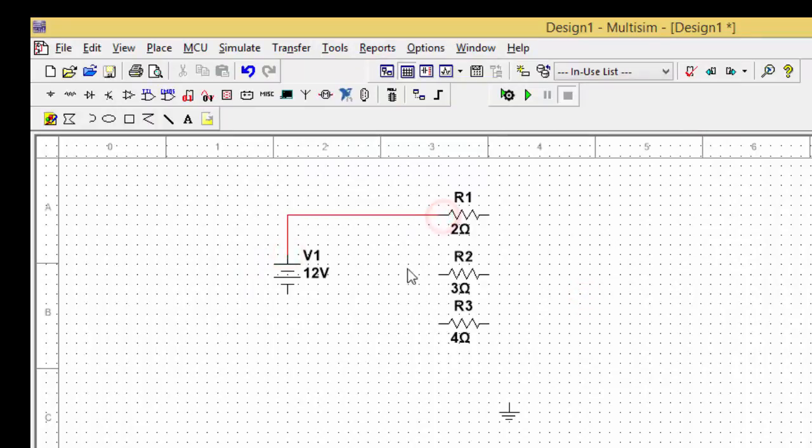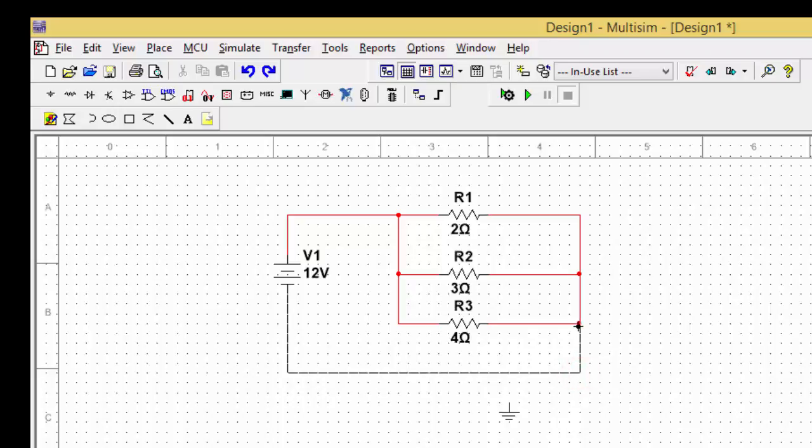I'll connect the resistance R1, and the resistance R2 is connected to the circuit. Resistance R3 is also connected to the same circuit, and in a similar fashion I'll connect the other ends of R2 and R3. The negative terminal of the circuit I can connect either here or here. So let me connect properly. I'll connect like this way. So this ground is connected here.